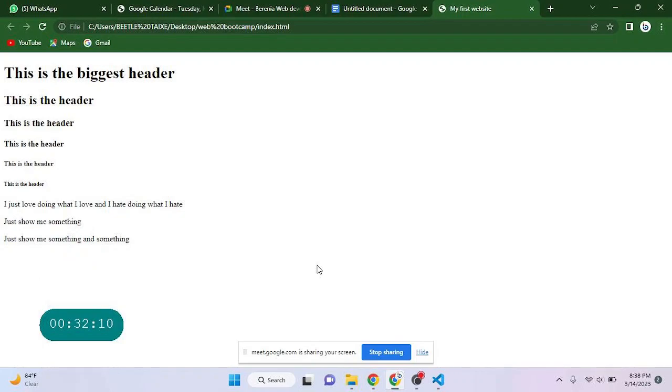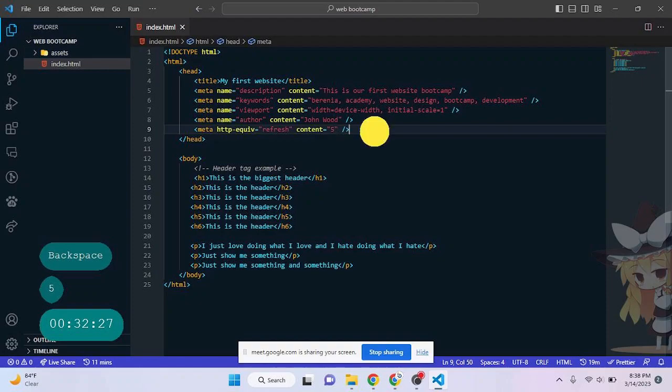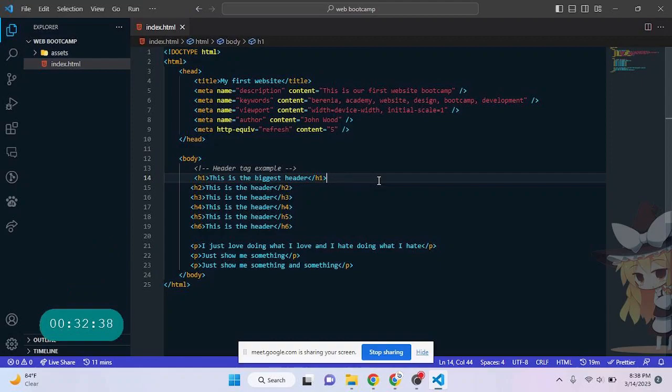Yeah. So for now, I won't encourage you to be using this particular thing for your web page design. But for this one we are doing, in order for us not to be refreshing the page by ourselves, that's why I put it there. But I will increase it to 5 seconds now by putting 5 inside this content. Okay, so the next tag we will be playing with now is what is called the listing tag.